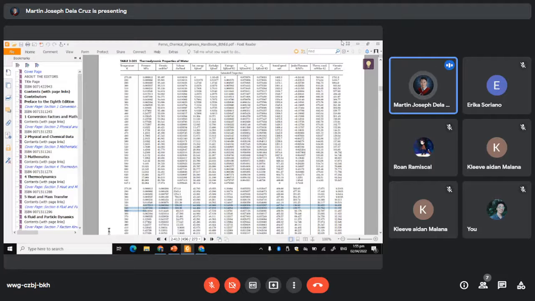So pag given si pressure, kukunin natin yung temperature sa thermodynamic properties of water. So, dito lang din, class. No? Parang yung pagkuha nyo lang din ng enthalpy. So, 0.0213. So, between 0.017213 and 0.027188. And then, your temperature should be in between also of your 330 degrees Celsius and 340 degrees Celsius. So, ano po nakuha ninyo?